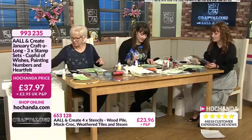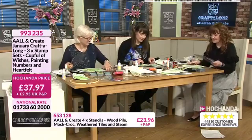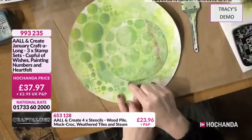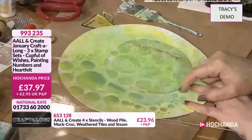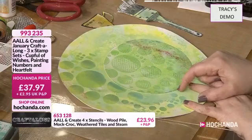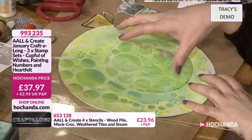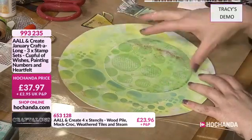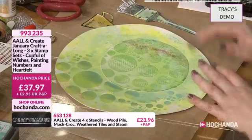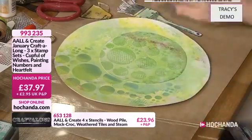Now, we're going to do something that all those professionals out there will be going, oh, you shouldn't do that. Can you see here, you've got this layer and you've got your circle here. So what have you got here? A little ridge. You're never supposed to stamp on a ridge. But guess what? I don't care, because this is my project. I want my teacup where I want my teacup. And I wanted that circle because it lifts the whole design. I didn't want to stamp it onto a flat area. If I hadn't got that circle, it wouldn't float my boat. So I'm breaking all the rules and doing what you're not supposed to do.